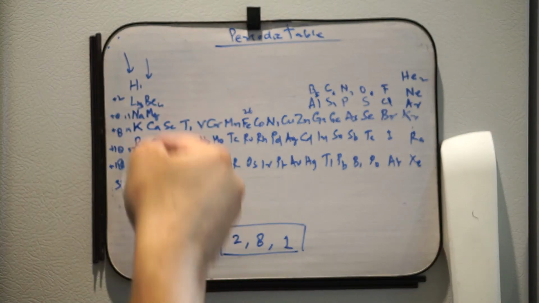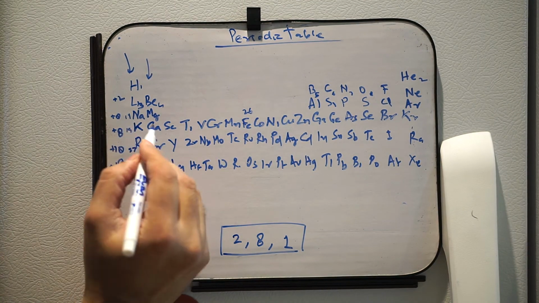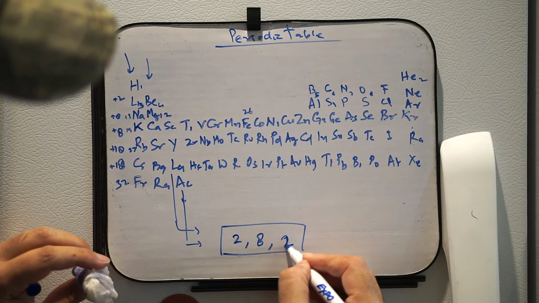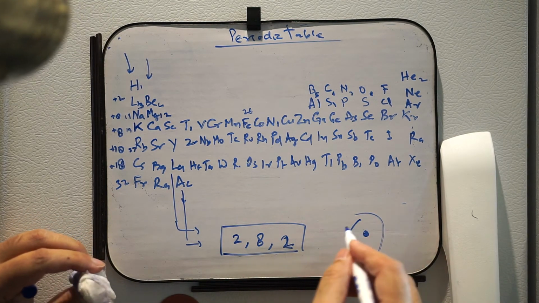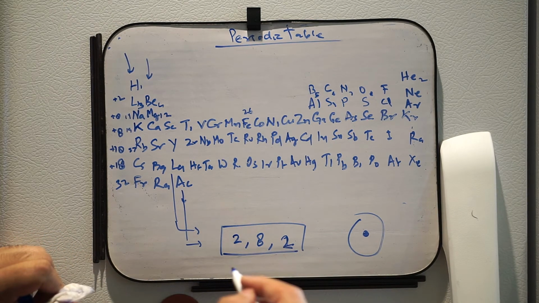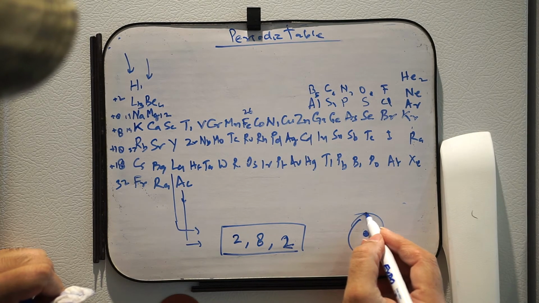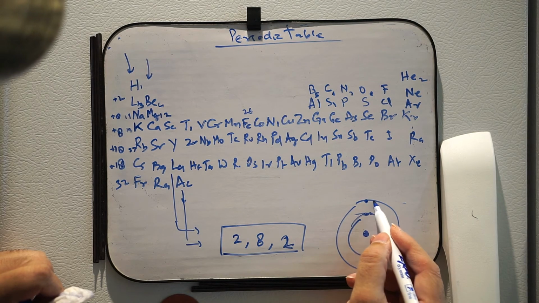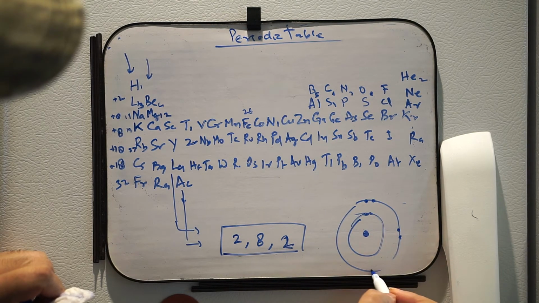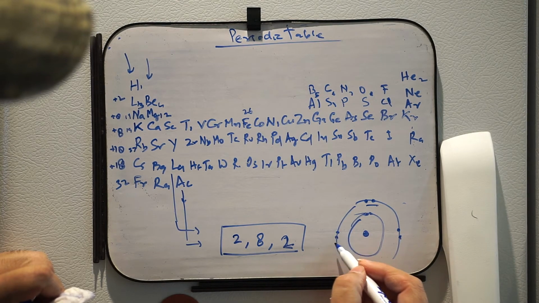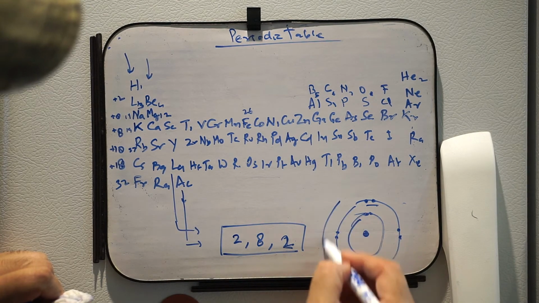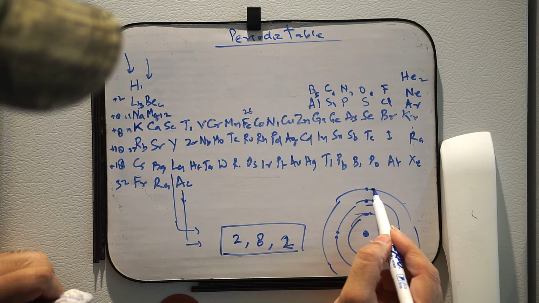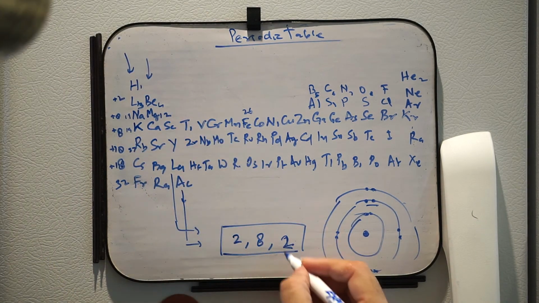And all of these alkaline earth metals are also going to exhibit a similar pattern. So magnesium is 12. I guarantee you magnesium is going to have an electron configuration of 2, 8, 2. It's going to be 2 right here. The s shell is going to be filled, and then it's going to have something like this. It's going to have the s orbital filled and the 6 p orbitals filled, 8, and the final shell, the third shell, is going to have 2 s electrons filled. So that is going to be our magnesium.